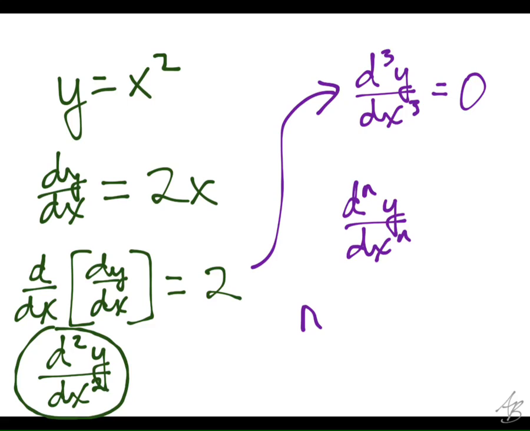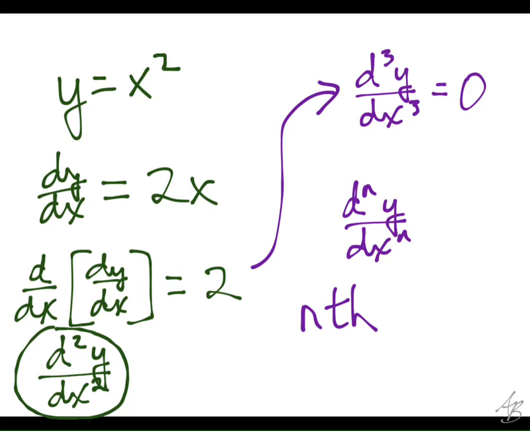Let me write that down here. Nth derivative just means that we're taking the derivative n times. And for any polynomial, if n gets big enough, you're always going to get to 0. If we have things like sine, the derivative of sine is cosine, the derivative of cosine is negative sine. So what you're going to end up with there when you're taking more and more derivatives is it's just going to flip back and forth between sine and cosine with some sign changes along the way.